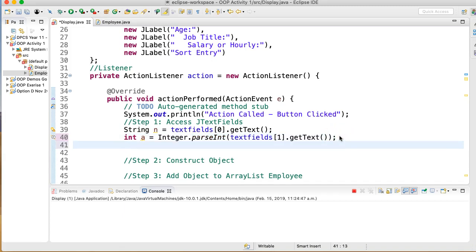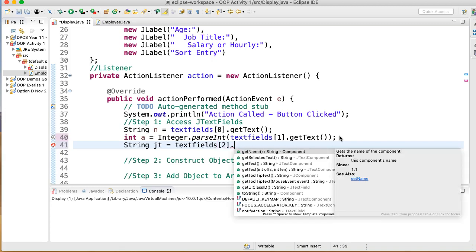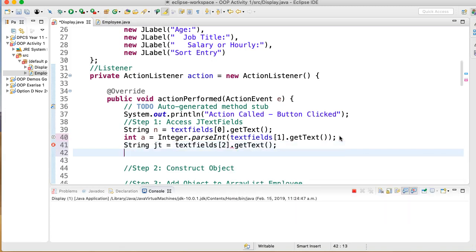So the next one is job title. So I'm going to say string jt equals text fields at 2 dot get text, and now I have salary or hourly. For now, let's just do this.